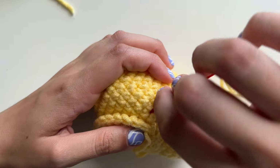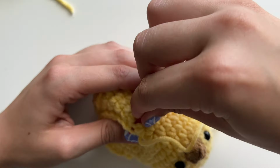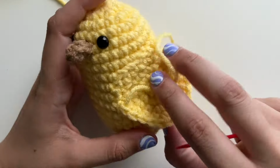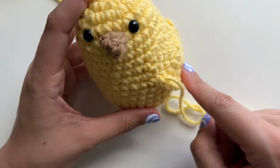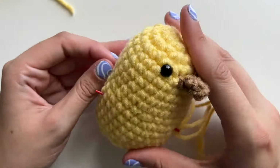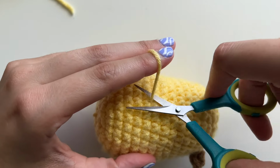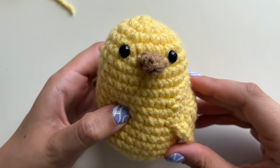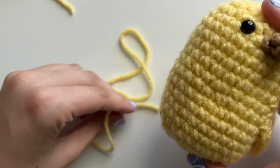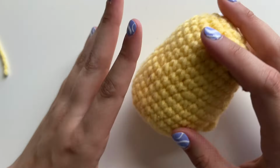I'm gonna do 1 or 2 more. Yeah, he's cute. I'm gonna hide our tails by sticking into the body and sticking out and fasten off. I'll do the exact same thing with the other wing, the tail, and I'll show you how to add the feet and the little puff of hair.